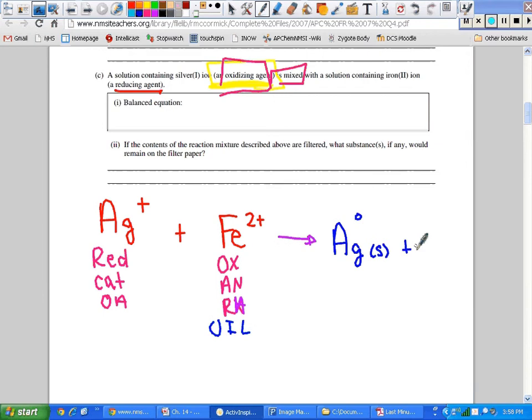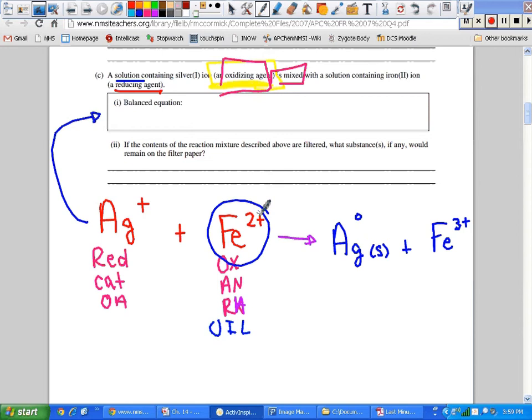This is a solid. The rest, because it says in a solution containing. So if you were going to have to draw the electrochemical cell to this, one of them would have to be a platinum cell because none of these are solids, right? So you'd have to have a platinum cell to it, or an inert electrode. You could use that graphite. So these oxidizing agents and those reducing agents are going to help you out there. So that's exactly what they're telling you.